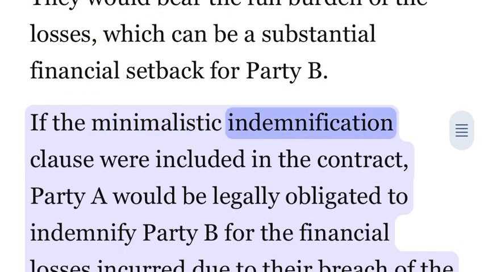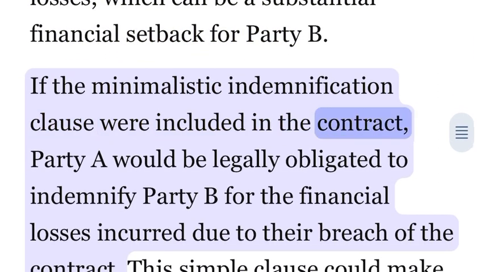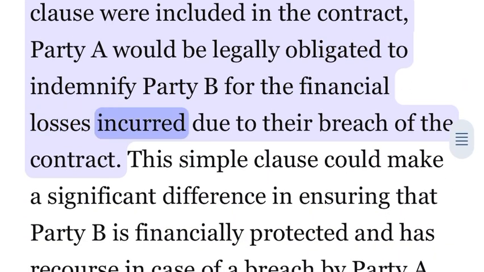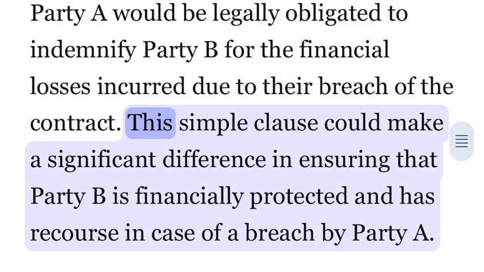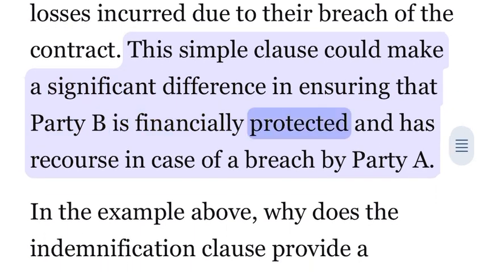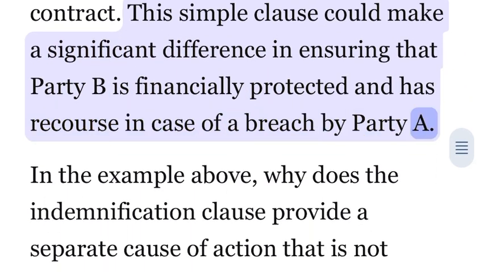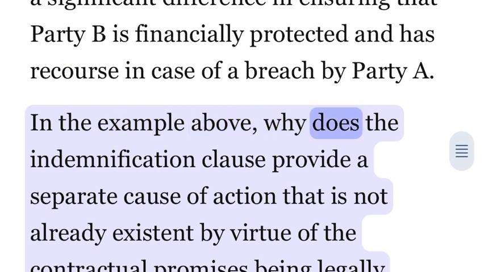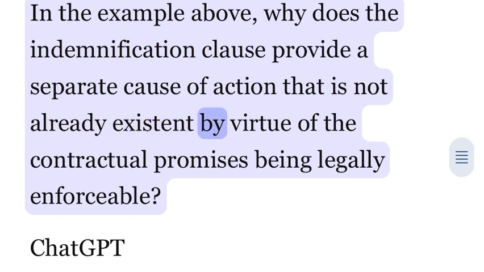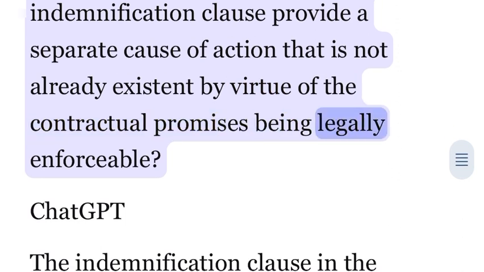If the minimalistic indemnification clause were included in the contract, Party A would be legally obligated to indemnify Party B for the financial losses incurred due to their breach of the contract. This simple clause could make a significant difference in ensuring that Party B is financially protected and has recourse in case of a breach by Party A. In the example above, why does the indemnification clause provide a separate cause of action that is not already existent by virtue of the contractual promises being legally enforceable?